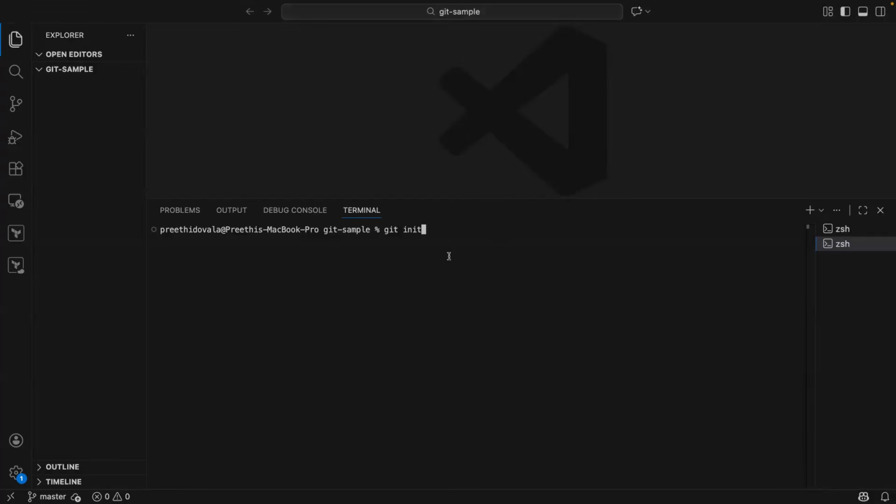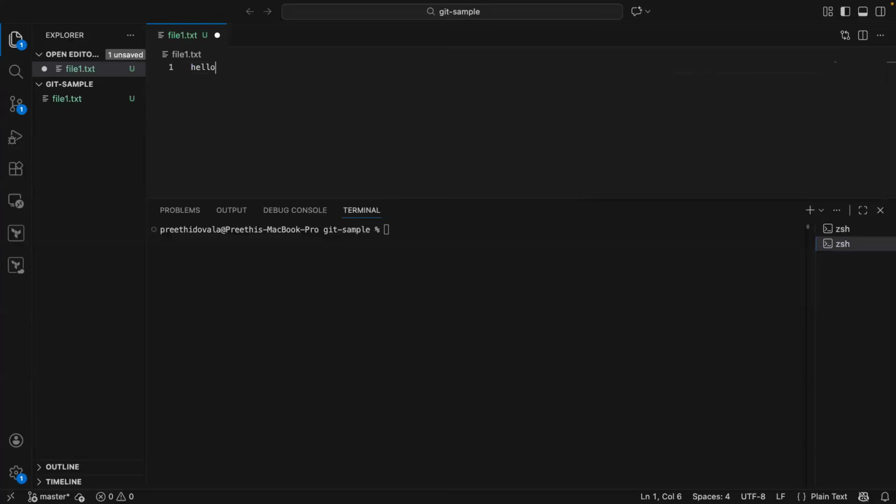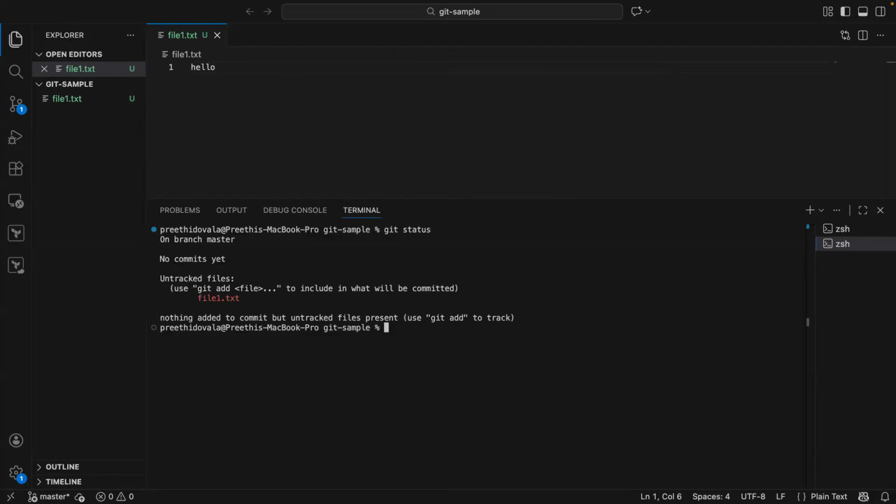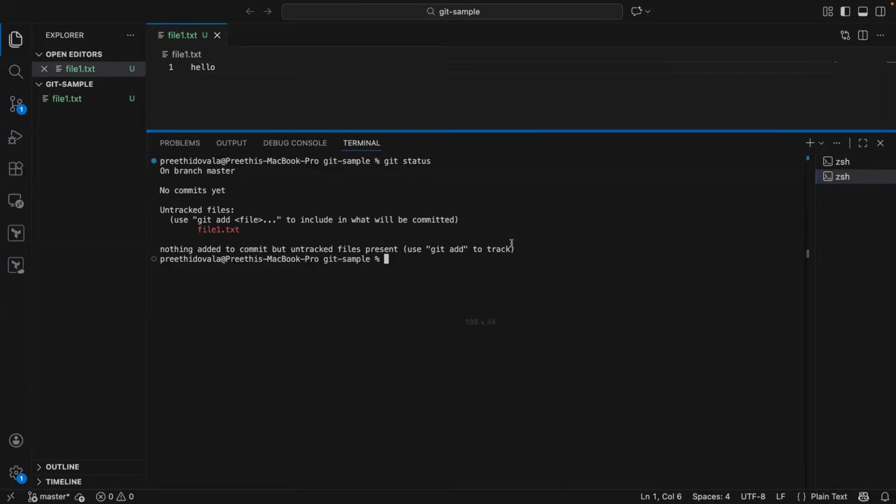All right. So meanwhile, let me go through the next command. Create a file here. You can click on this plus, create file1, file1.txt. File is created. Put some content if you want any content, and you will see here untracked. Run git status command. Everyone do with me. Git status. Ma'am, first folder is git-sample, right? Correct. Okay. Great. Create a file there, file1.txt. Status, you will see it as untracked.